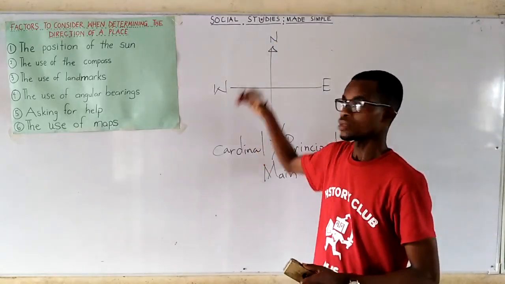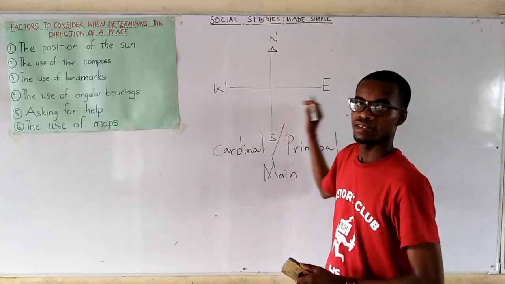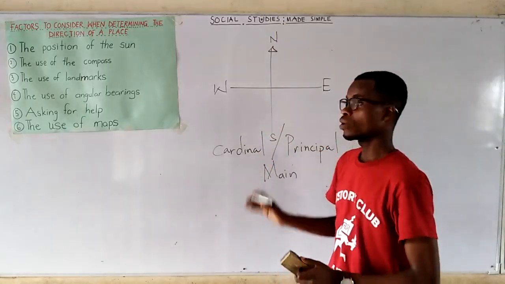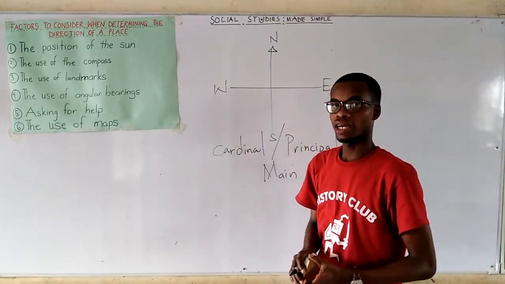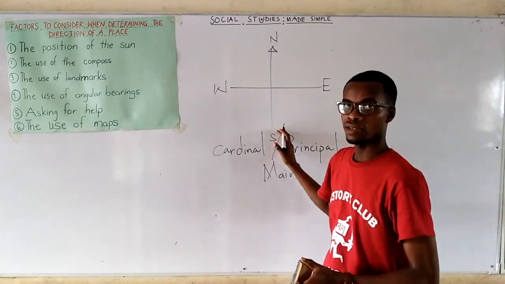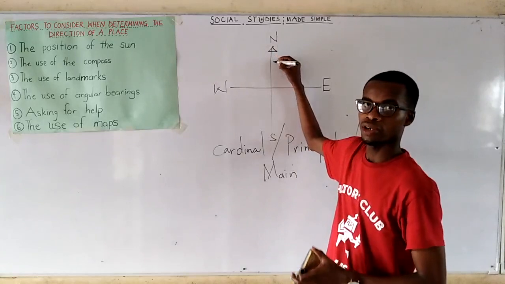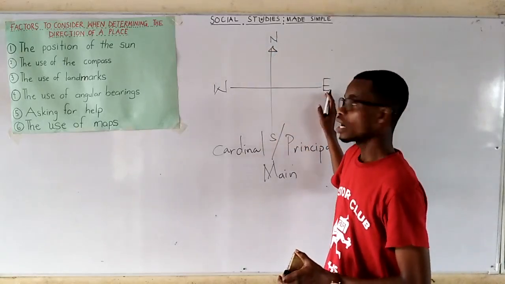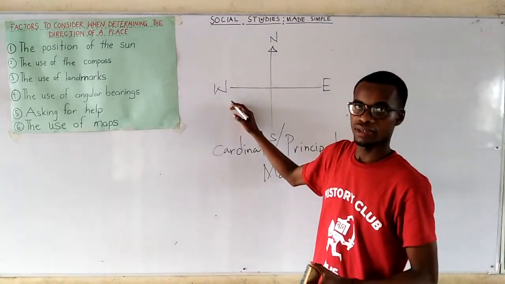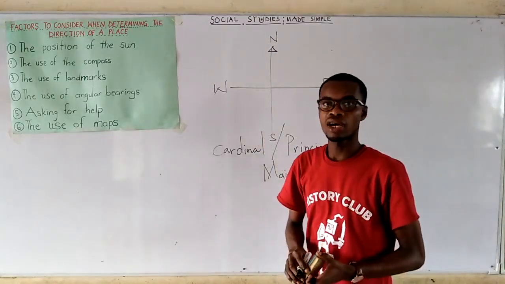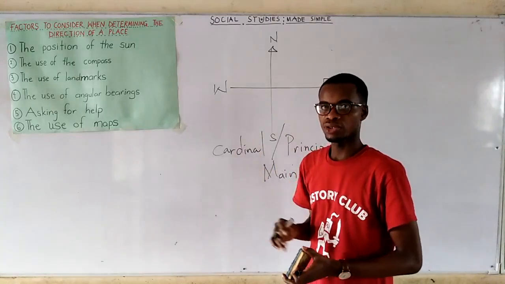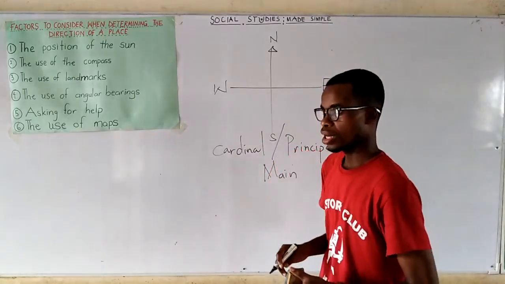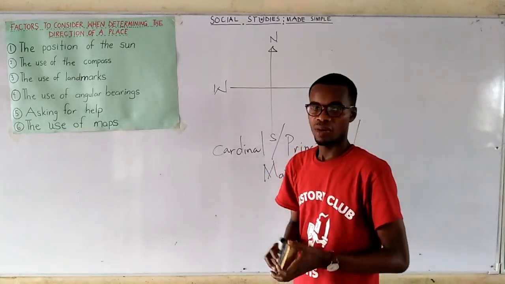It is read as north, south, east, and west. Don't mess it up. North, south, east, and west. You can draw this. It's very simple. You just draw a vertical line indicating the north and south. This is a pole, so we call it the north and south pole. So this is the north pole, and this is the south pole. Then we have the east and the west, which is the horizontal line. I hope you can do this. So get your pencil and your pen, and you can do this along as we create the compass.